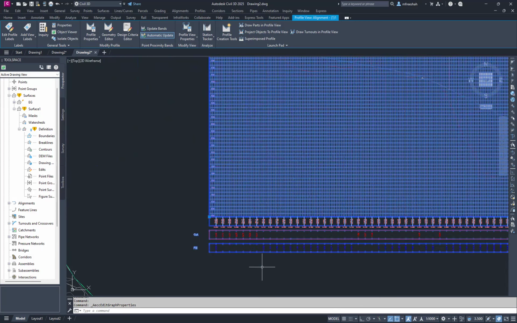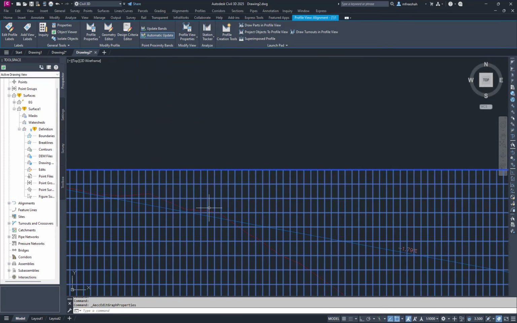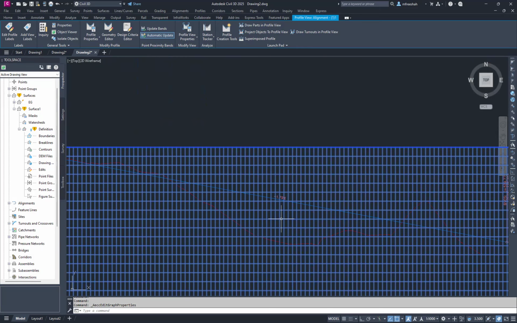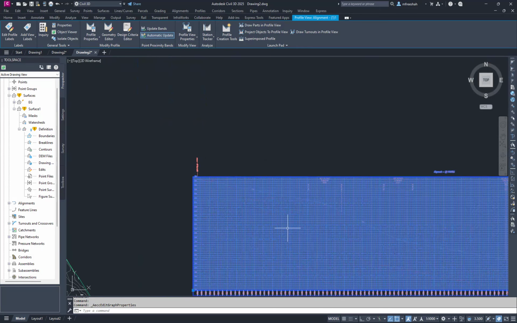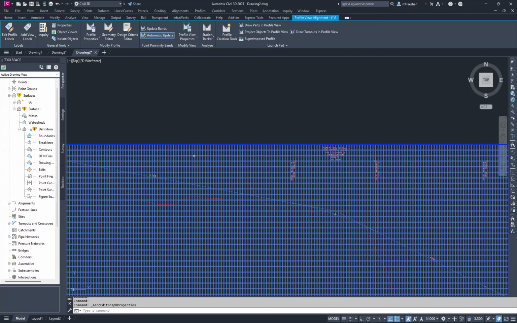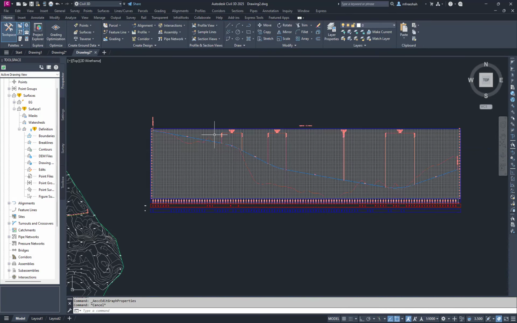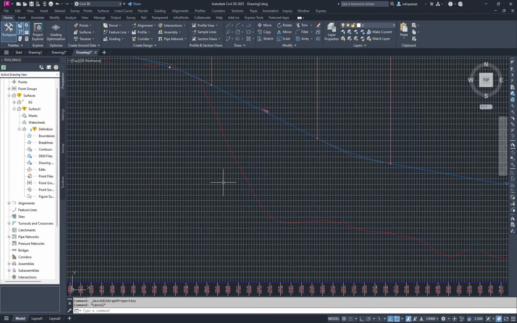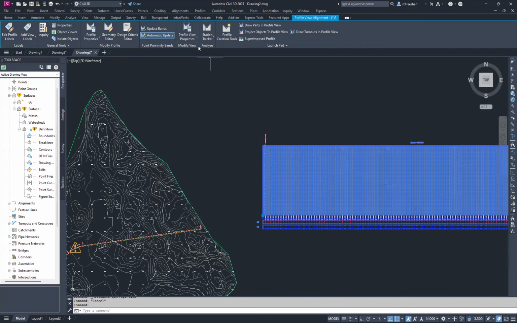For example, here, as you see, is the cut area. For this part, it will be fill area. So what I want to edit again, this grid is not clear. I cannot see well. For example, the grid or upper grid here, you want to delete them or only make the grid up to the existing ground only or up to the finishing ground only. You can edit them.